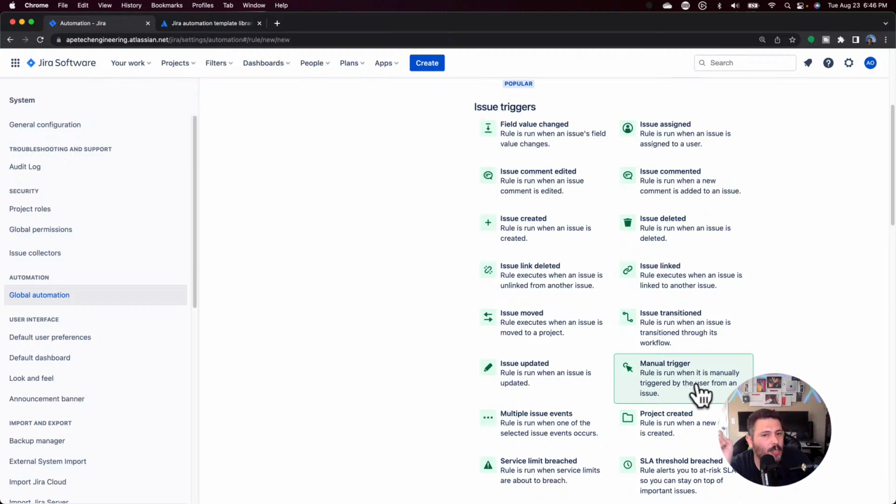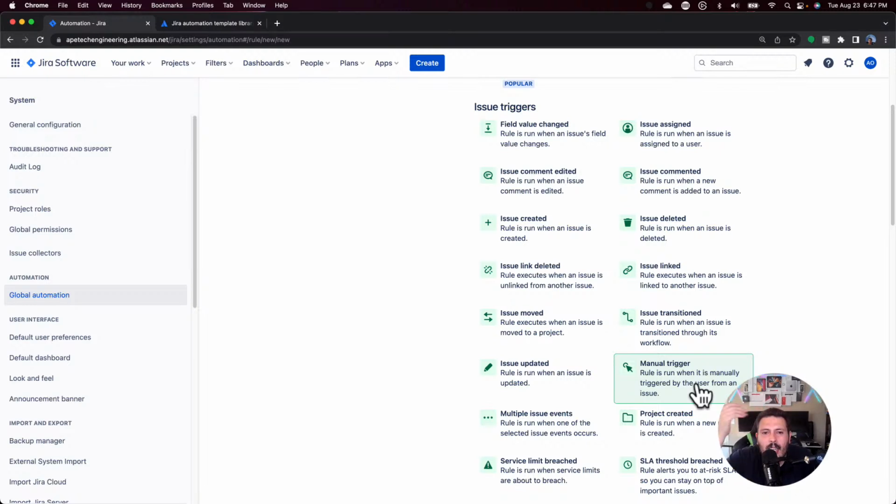Manual trigger is interesting. I like manual triggers because this is a fun way to test the waters, if you will, where you're not quite sure what's gonna trigger it, or maybe you do know what's gonna trigger it, but you don't want to wait. For example, let's say that you want this rule to run when we enter a transition that is almost all the way towards the end of a workflow.